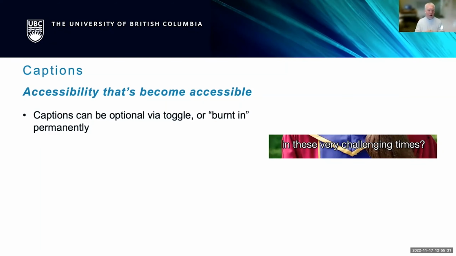There'll be times where it's important to do that, where maybe you're producing a video where you don't know where it's going to be stored or how it's going to be viewed. If you burn the captions right into the video, you know people will always have access to them. On the other hand, the optional approach is a great thing if you don't need the captions, as it's nice to remove them and bring them back as needed. So they each have their place.